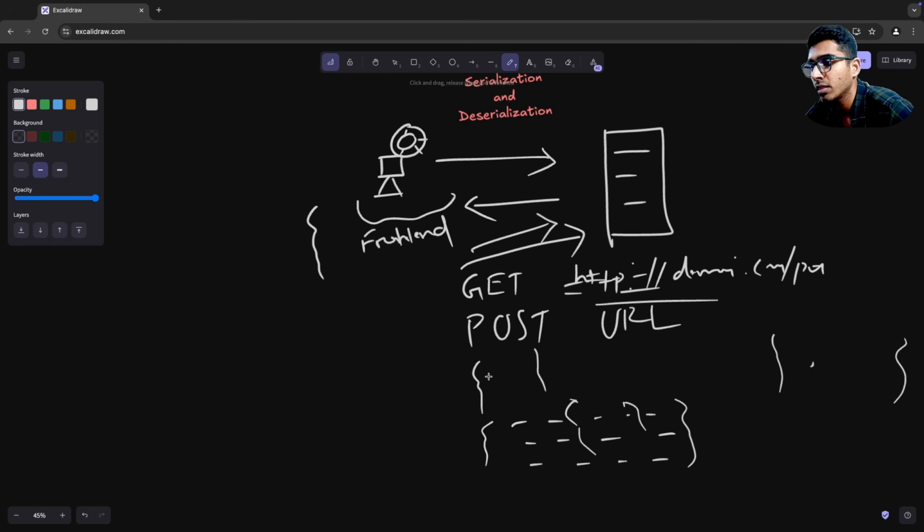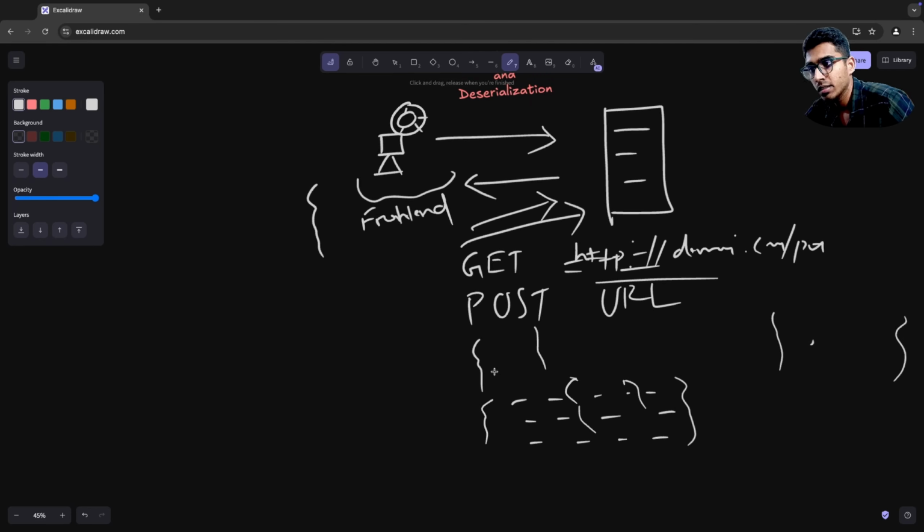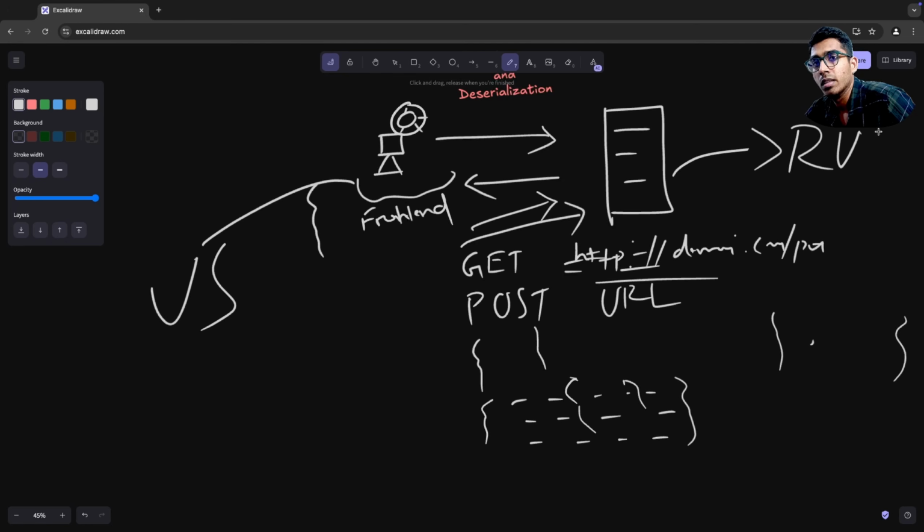So the thing to notice here and the thing to focus on in this chapter or in this session is how clients and servers can make sense of the data that is being received or the data that is being sent. For example, in our case, the client is a JavaScript app and the server can be a Rust app, right? The web server is built with Rust language.